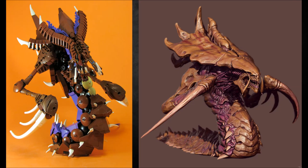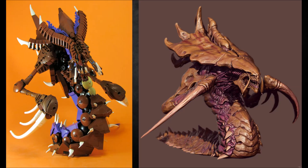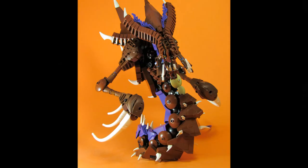Overall, this is an absolutely gorgeous MOC with some great techniques that you could easily translate into other different builds. I love seeing all that purple used for that gut-like texture — a very simple but effective way of doing that. At the time, Mike said this was actually a commission. I don't know if Mike is still doing commissions, but if you want Mike to build something for you, it's certainly something worth asking him about. Absolutely awesome MOC here of the Hydralisk from StarCraft II.